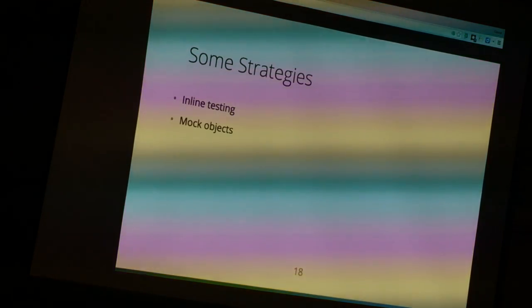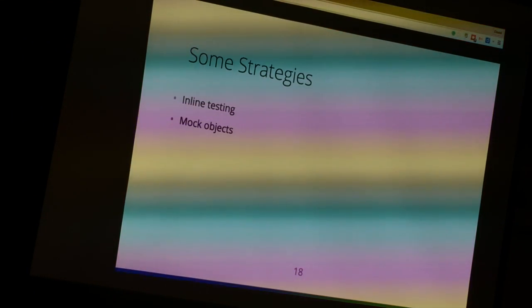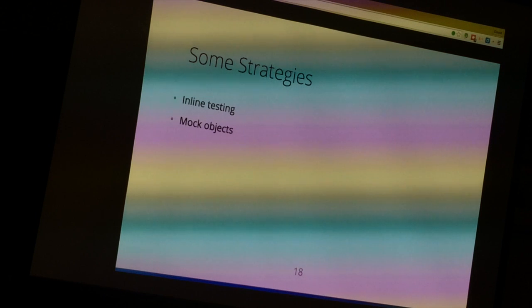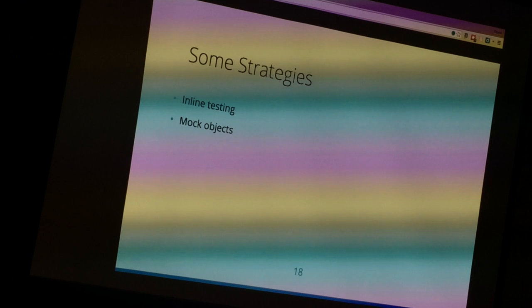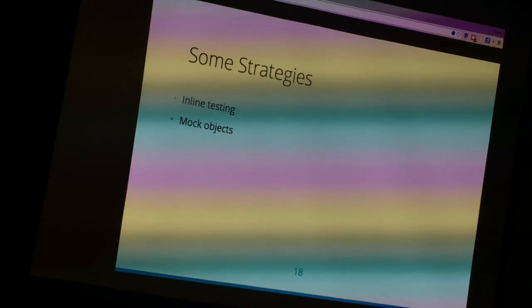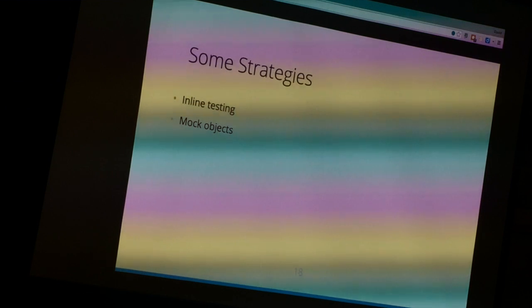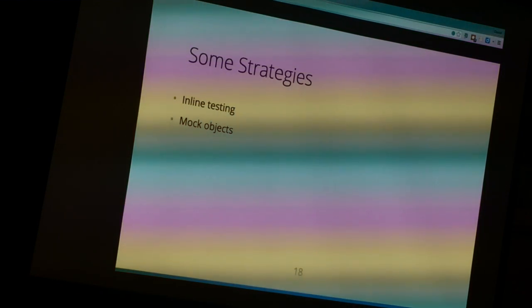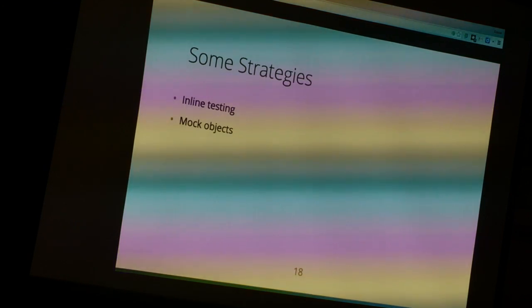Let's see, inline testing. Mock objects. This is another strategy that I'm rather fond of. I know a lot of people don't necessarily like it, but the nice thing about mock objects is you can set yourself up with everything that you need to test a very thin sliver of your system.